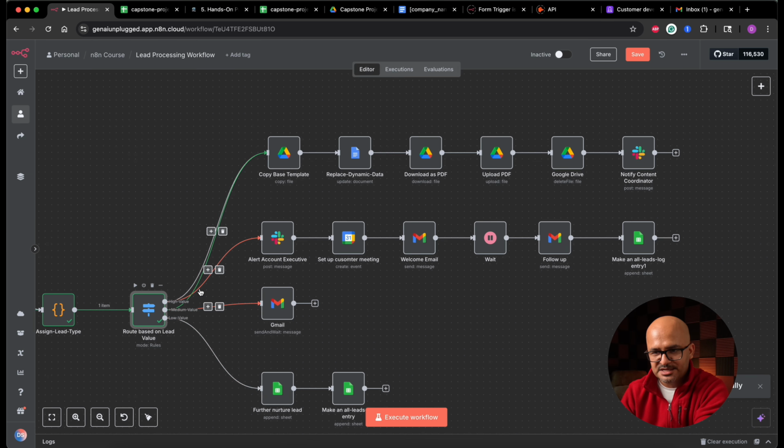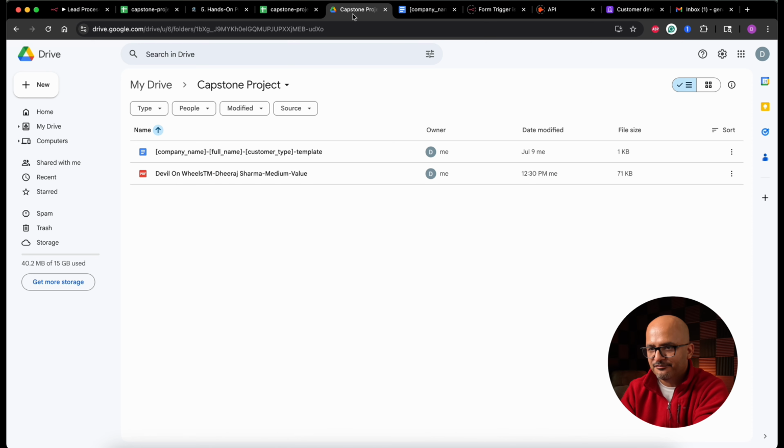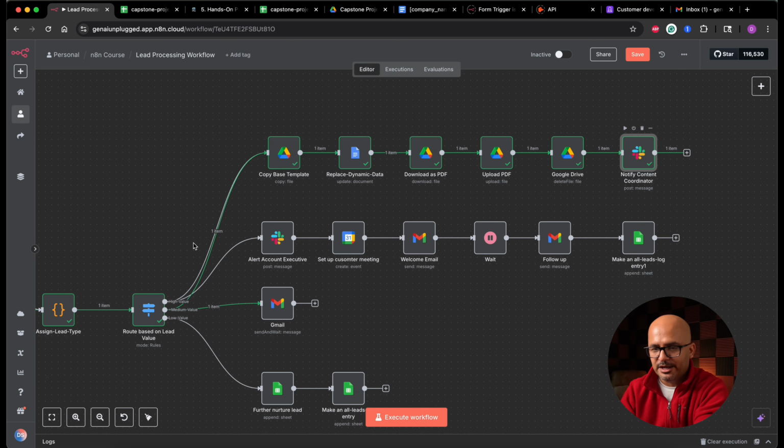So this node gets executed and you can see the control is going on to this branch as well as this branch. So we have to have a document over here. Let me click on this so that the notification also happens to the content creator and a new doc is created. This time you see all the steps in action in order to convert data into PDF, and you can see the PDF is already over here. Now we'll execute this step. And you can see that now our workflow is waiting to be further executed because it is send and wait.